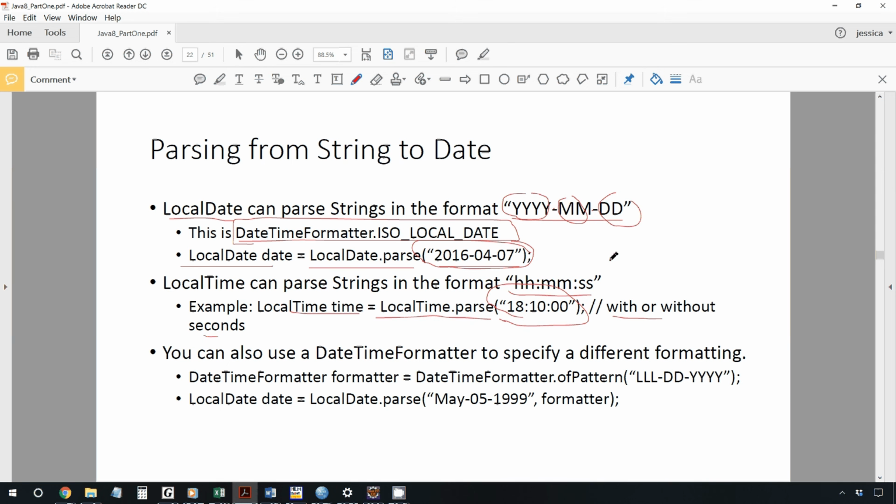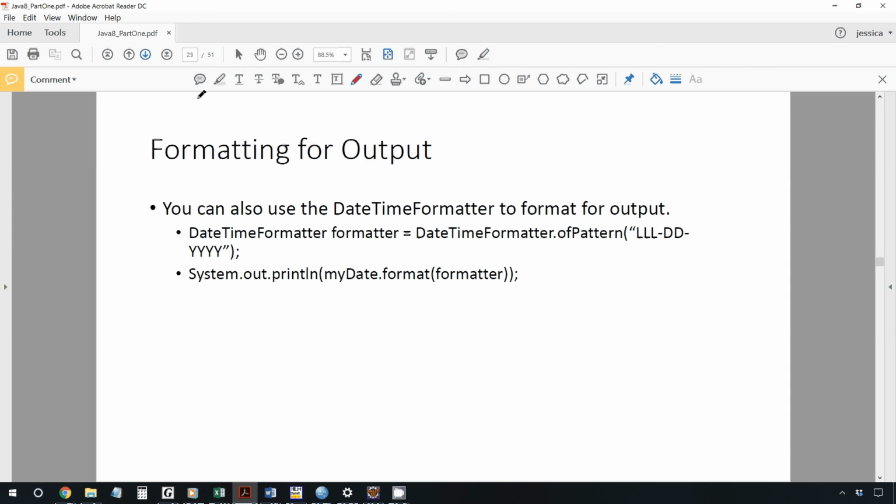Now, if you don't have things in these particular formats, you can create your own formatter to specify different formatting. So you can create a formatter by invoking DateTimeFormatter.ofPattern, and then give your particular pattern, and then use that to parse a string. So these are super user-friendly ways to go from strings to date objects or strings to time objects with very little effort. This is something that was not so easy before. So this allows us to go from a string to a date, and of course we can go the other way around. If we want to display our date or time object in a particular way, we can again create a DateTimeFormatter object with whatever pattern we want, and then we invoke .format on our date or time object and pass that formatter along as a parameter, and that will give us a string of that date or time object formatted in that particular format.